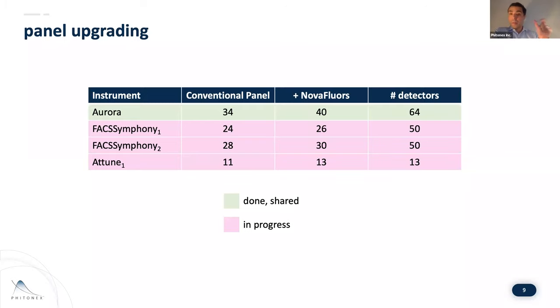And I'll show you how we're able to do that and hit those band passes very, very cleanly and not contribute spread, right? And so if you can do that, one, it becomes easier to design your experiment, and two, it becomes easier to analyze the data, right? And so we'll talk about that in the context of the FACS Symphony as well, and some of the performance data from that instrument to show you what that looks like, a really good analog for conventional cytometers as well. We'll also show you some experiments that we're designing right now on the Attune, where you can actually literally max out the number of detectors.